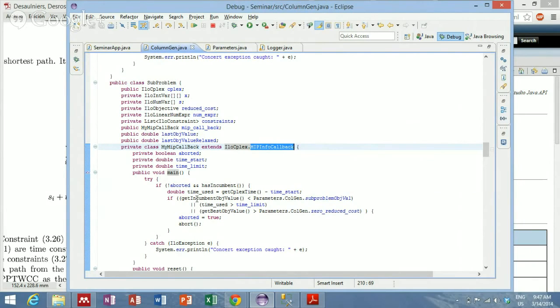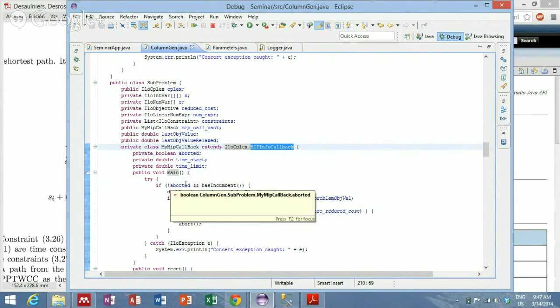Why would you want that? I came across this because I needed to add it. You have a 10% gap, and you can set up a relative gap and you can set up an absolute gap, right? But what I needed is that if the objective value reaches a certain value, then I wanted to quit.